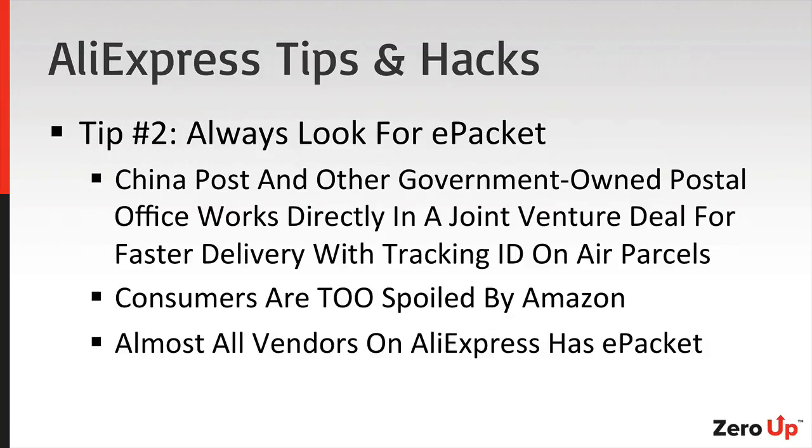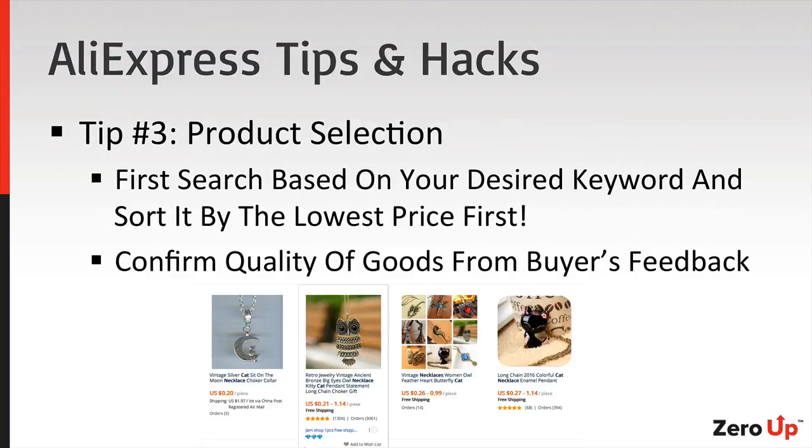Now, consumers are too spoiled by Amazon nowadays. They expect their package to be received in a very, very short period of time. So that's why you need to make sure that when you are ordering the product, it is e-packet. And almost all vendors on AliExpress have e-packet as well.